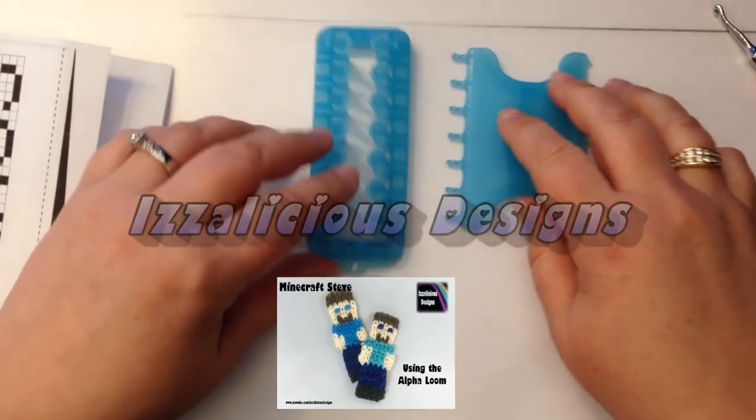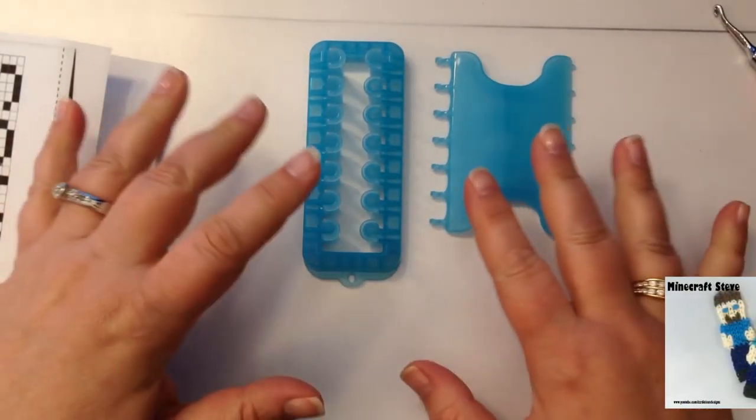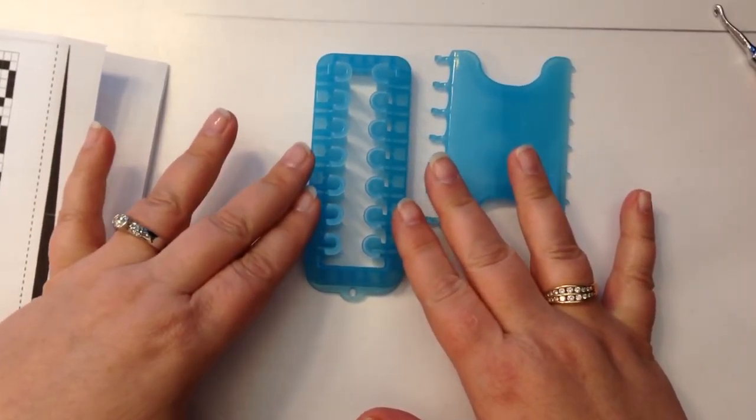Today I'm going to do another little project on the new Alpha Loom, and this is really to show you that you're not limited to just making bracelets on this little thing. It really is rather fun.